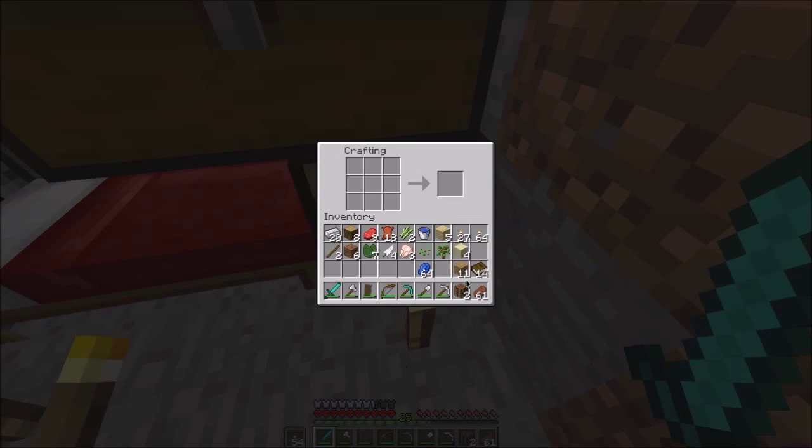And we have 14 books, which we can then make into bookshelves. Obviously, we haven't got enough wood for that. But what are the chances of us actually having enough wood? I don't know. I think we have enough wood. I hate having to, okay, fine. I'm not running. Well, I was, but whatever.